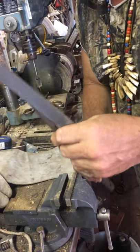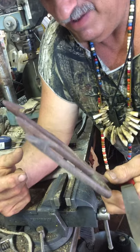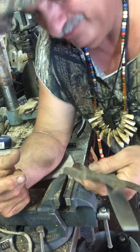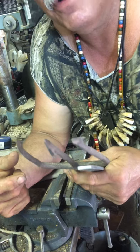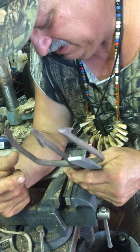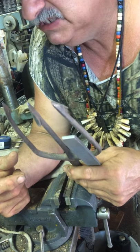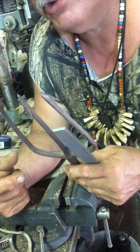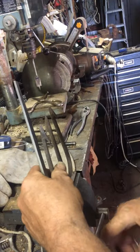I was asked if I know how to sharpen frog gigs. This was my father's. He's been dead for a long time and I took it off of the gig pole because I keep it up and I look at it all the time because we used to go frogging together. Well, I got another gig but I think it's time for it to come down off the wall and me quit moping around because he's gone all these years. It's time for me to put the edge back on it.